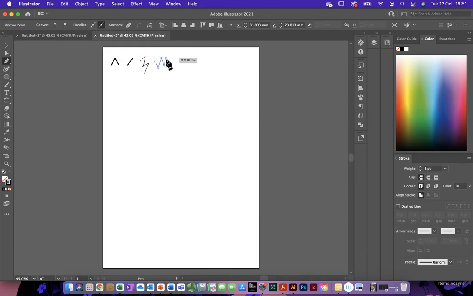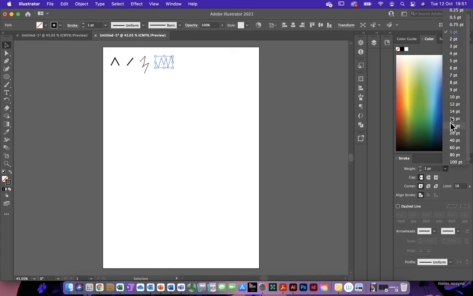I can do it as, say, really random. And again, P on my keyboard to complete that. Again, to increase or decrease the line thickness, I just select it, go to my stroke window, and I can play around with the thickness.